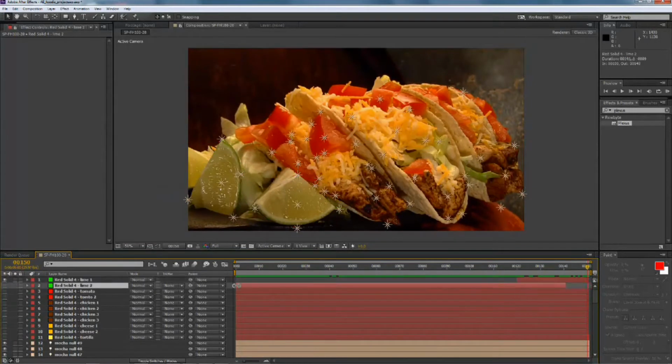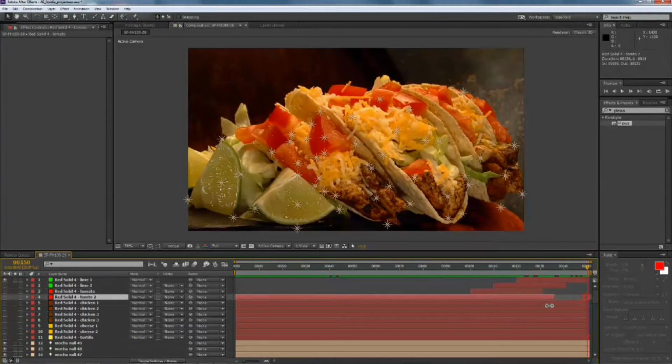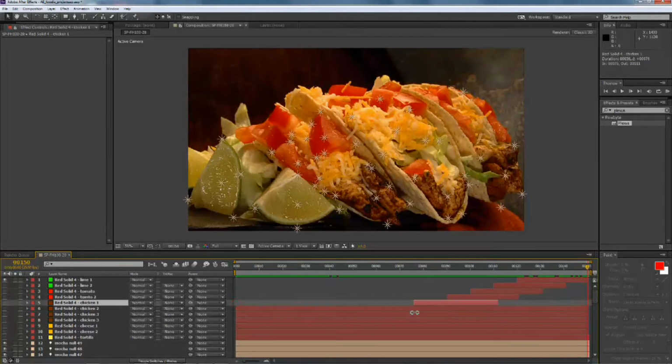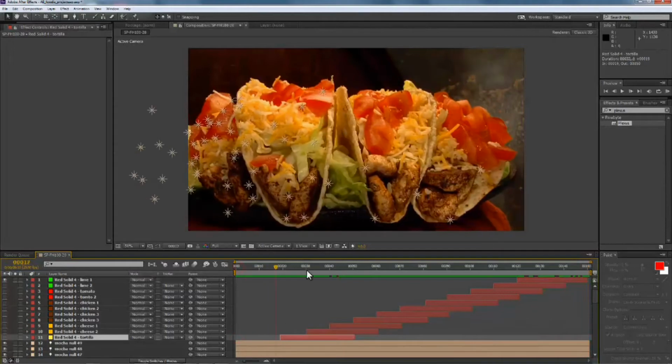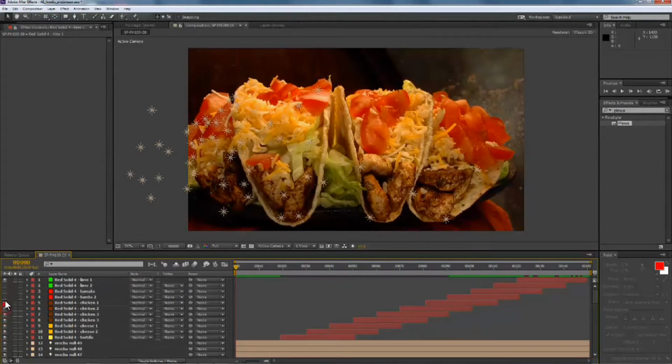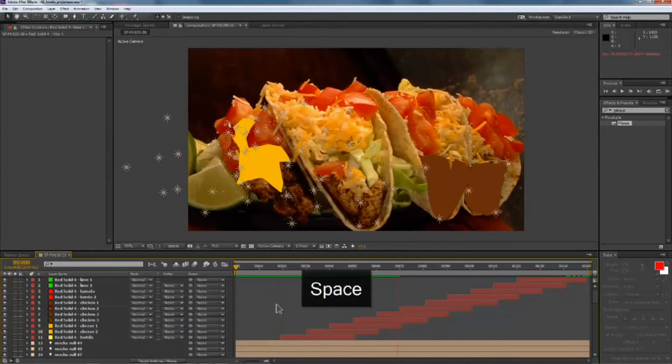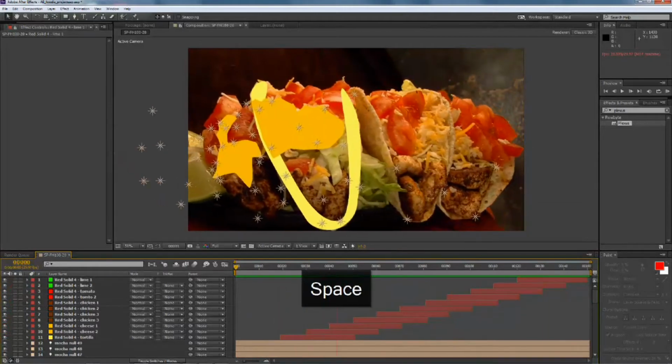Okay? And now I'm going to stagger these layers, because I want them to animate on and off over time, and I want it to be a cascading effect so that it adds some interest to my shot. This is only because I'm going to be emphasizing what the nutritional value of these is. So now you can see that that is animating.